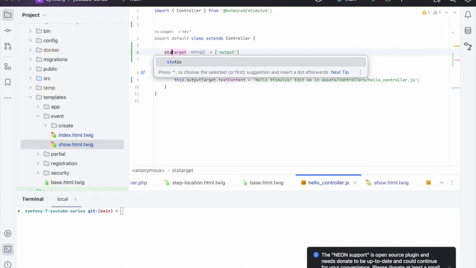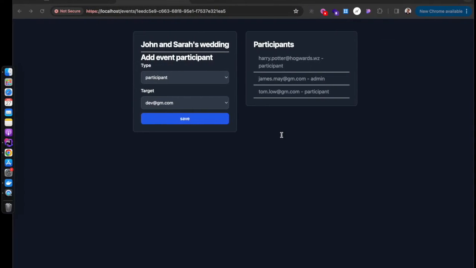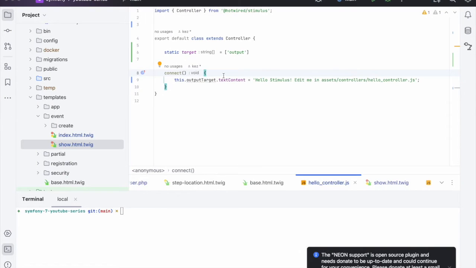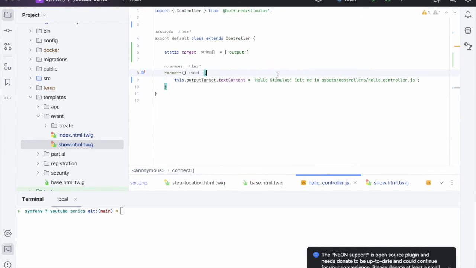I forgot to add in the static keyword before the target array. So now if we head over to the... and it also needs to be called targets, not target.